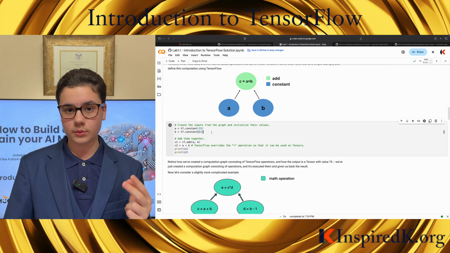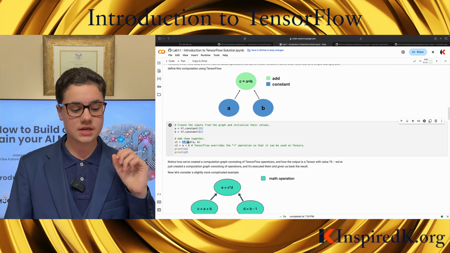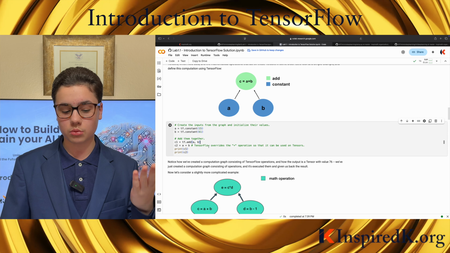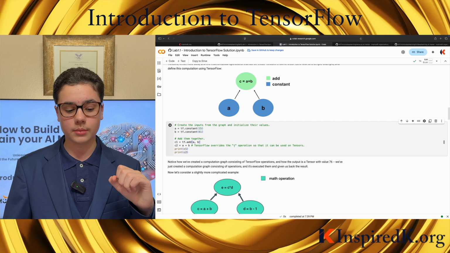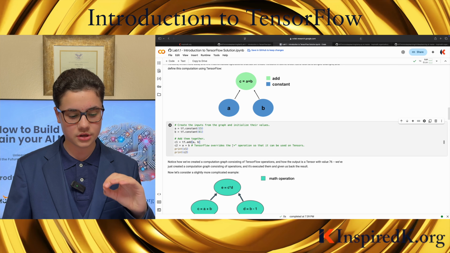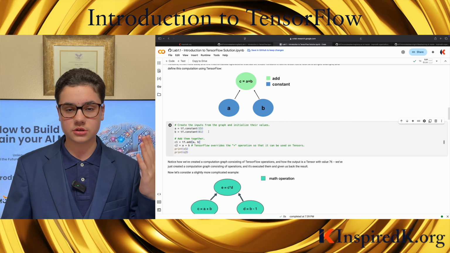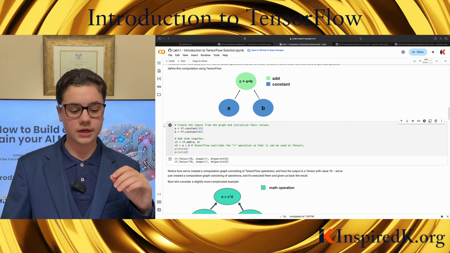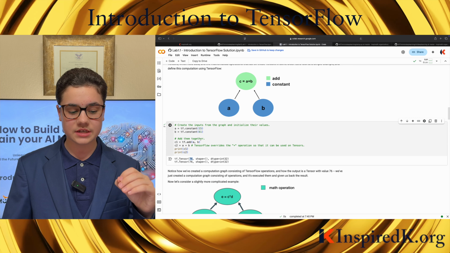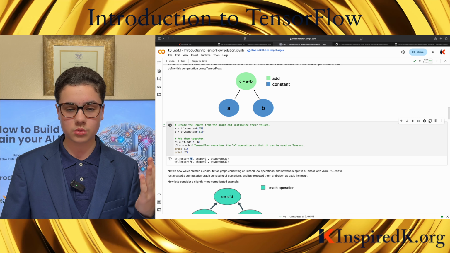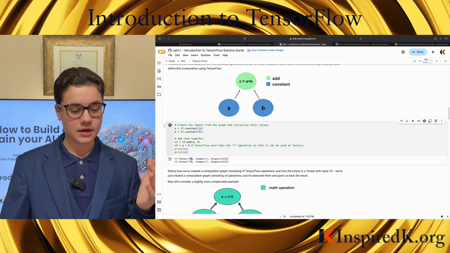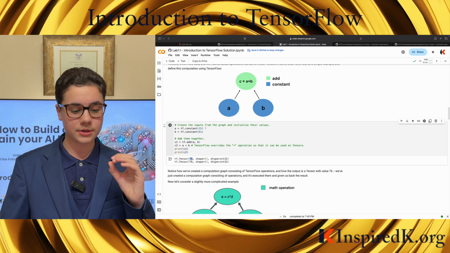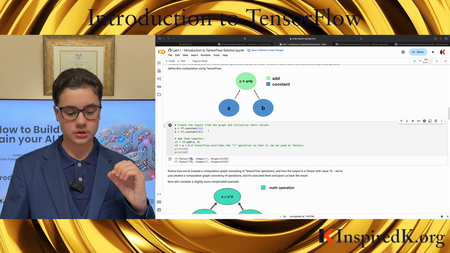To add these together, we can use two different methods, the tf.add or the plus operator. The plus operator will work as TensorFlow automatically overrides the built-in plus operation, so that way we can use them on tensor values. If we print both of these, we get an output tensor of 76, because 15 plus 61 is 76, and these tensors adding together are just like normal addition because they're both zero-dimensional.